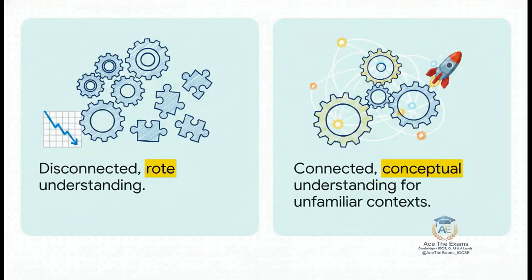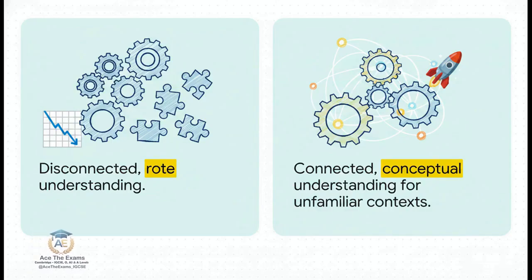Now, to understand the stakes here, I want to introduce you to our two junior attorneys representing the candidate pool today. First, we have counsel Alex. Alex represents the B-grade candidate. Alex has incredibly deep evidence files, knows the power rule backward and forward, but completely lacks a closing argument. It's a disconnected, rote understanding.